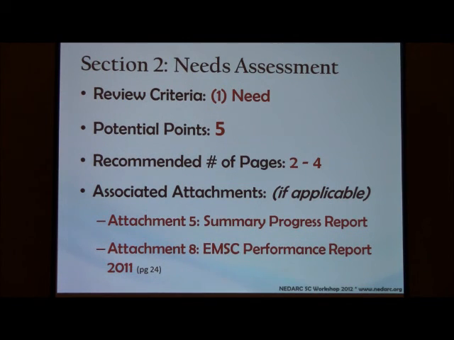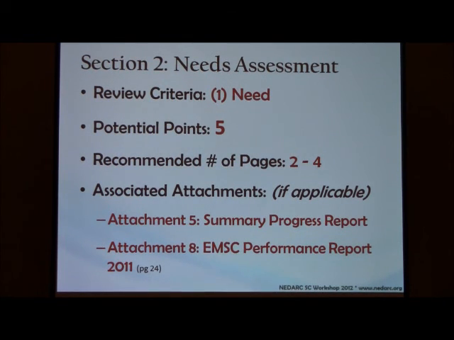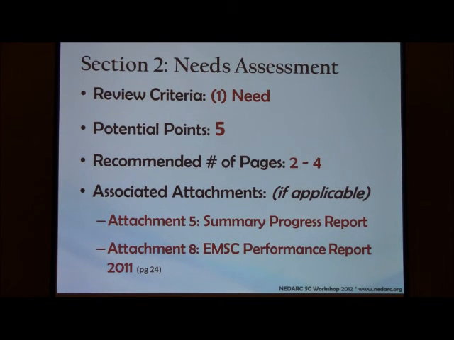Attachment 5 is a summary progress report. That should be a report that you write for this that's approximately, I think they said, 2 to 3 pages long, if I remember correctly. What you do is, you uploaded a 20 to 30 page progress report in EHB. You would get the information from that and essentially summarize it for your attachment 5. Joe? What do you mean by summarize? Well, the attachment in the EHB is 20 to 30 pages long, so you have to pick out the main points and get it down to probably 2 to 3 pages.